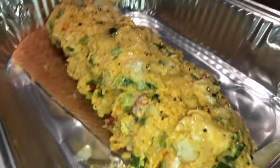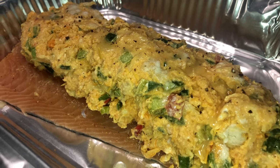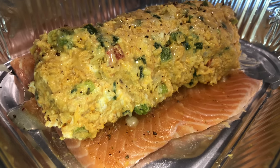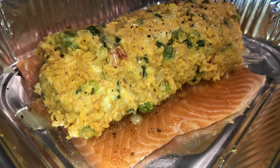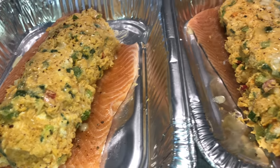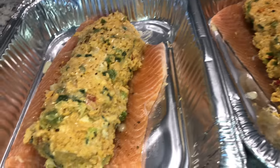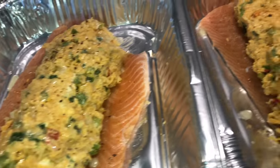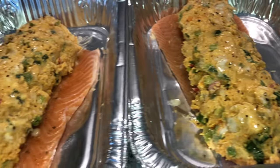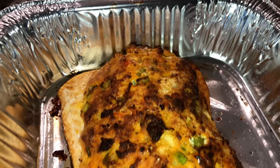Look at that. Oh, yo, can y'all even see how thick this crab meat is on top? Look at this one. You see this? The crab meat on top is thicker than the salmon itself. So you guys, we're going to bake this in the oven at 350 degrees for, I'd say, about 25 minutes uncovered. So you guys, I just took the salmon out the oven.